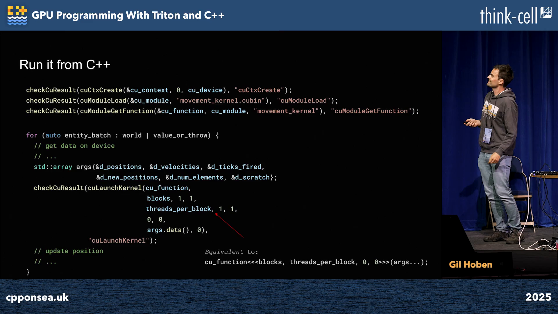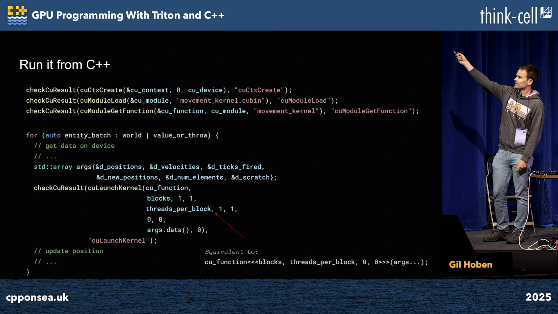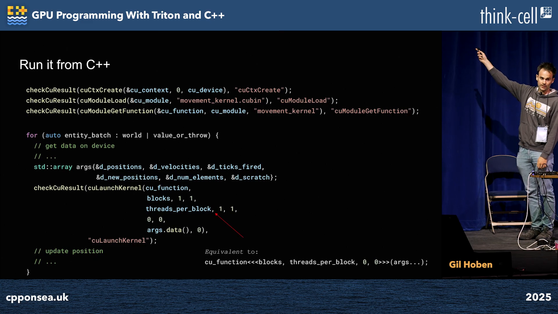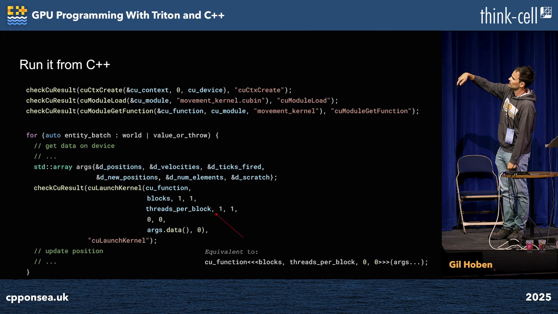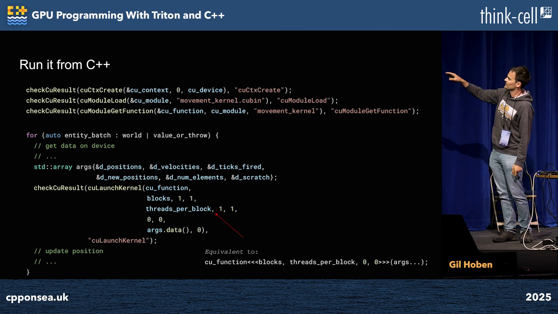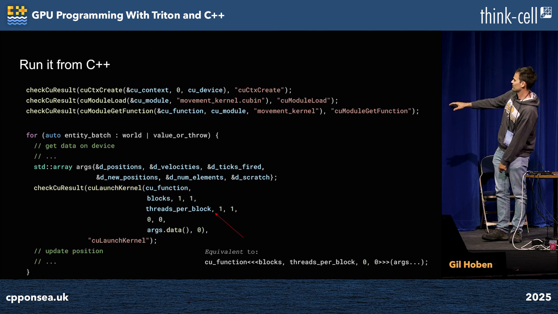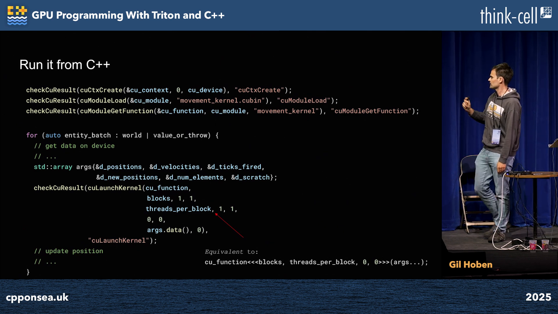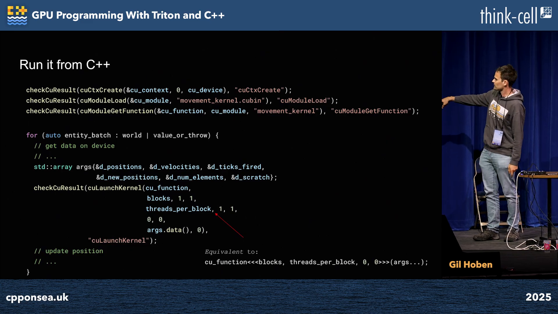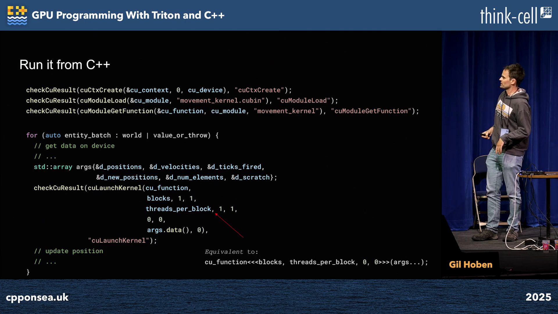Now you're ready and can use it from your C++ code. In our case, we have our movement kernel CUDA binary. We load the CUDA function out of it using the CUDA API functions, then iterate over our world and launch this kernel multiple times. If you're familiar with CUDA launch parameters, this is the equivalent — only here we're doing it at runtime because we don't have the static function definition.